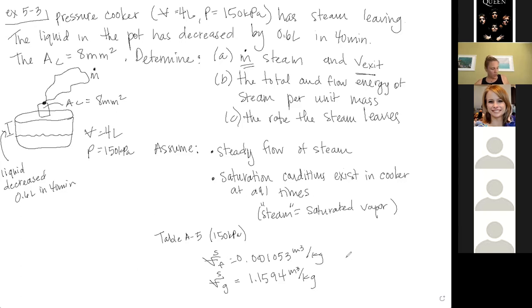My internal energy of my saturated vapor, my u sub g, is 2,519.2 kilojoules per kilogram. And my specific enthalpy of my saturated vapor at 150 kilopascals is going to be 2,693.1 kilojoules per kilogram. Let me know if you guys are getting different values. The lines are kind of hard to read when I'm trying to write and do other stuff, but I think those are right. That's from table A5, which is my saturated water pressure table for my saturated liquid vapor region.